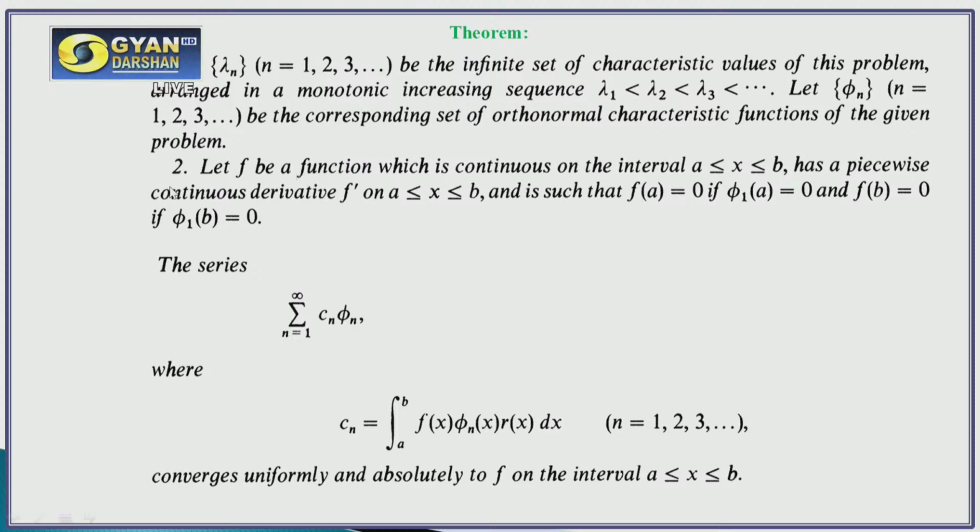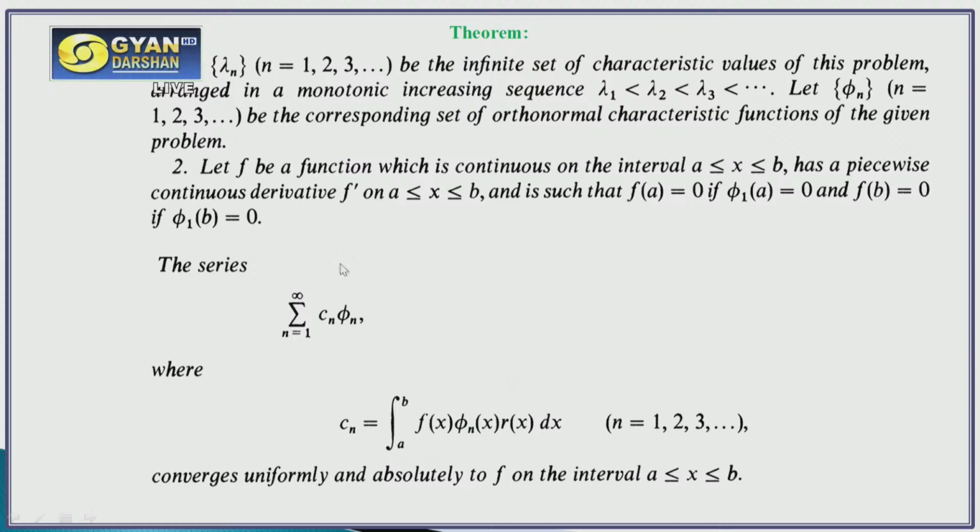Okay, and point 2, let f be a function on the continuous interval. So this f has some properties; we'll see why these properties are required. Then f can be written in the form of this series, where this Cn is given by these integrals. Obviously, if you try to calculate this Cn, since the functions are orthonormal, they are orthogonal also, so we can use the property of orthogonality. If you multiply by phi n, except for this Cn, all the other coefficients will vanish as they are orthogonal. So you'll be left with this.